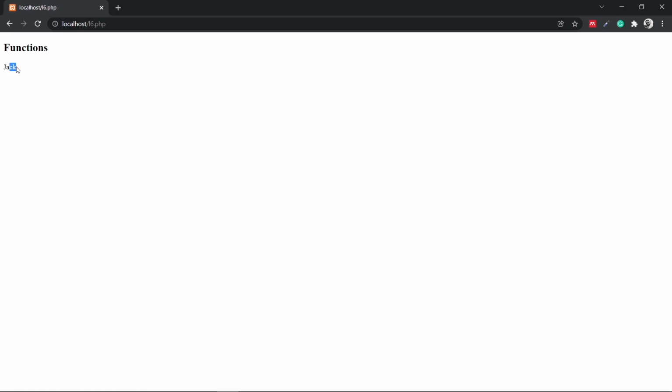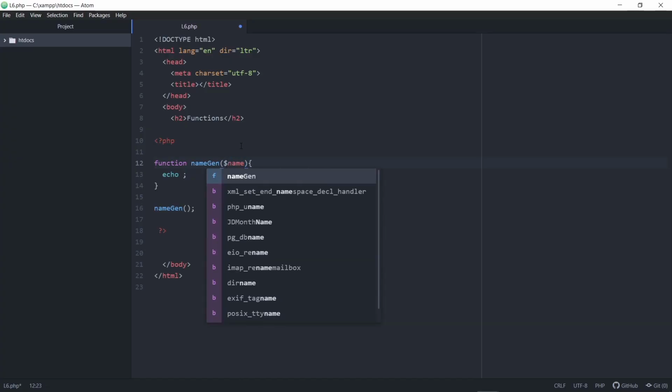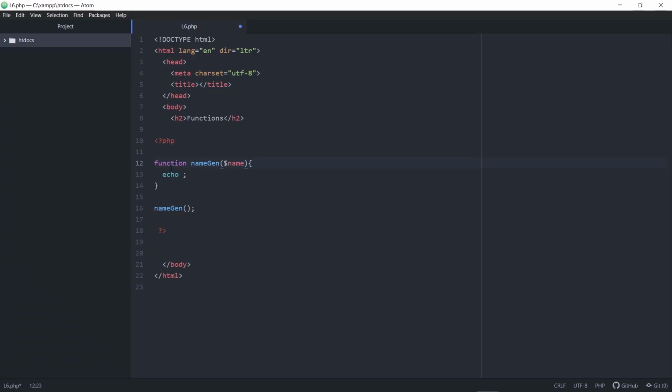Now, what if we wanted to change this? What if we wanted a bit of flexibility here? We can do that by adding in parameters. So how do we do that? Now I'm going to keep this as name gen, and I'm going to delete this over here, and I'm going to pass in a variable here. And this is just going to be called name. So the idea here is that we can pass in any name instead of having a hard-coded name like Jack over here. So I can go and print something like Steve by simply including it as a parameter when I call the function. Remember, this is called a parameter, and a parameter is used as an input for the function to do some sort of work.